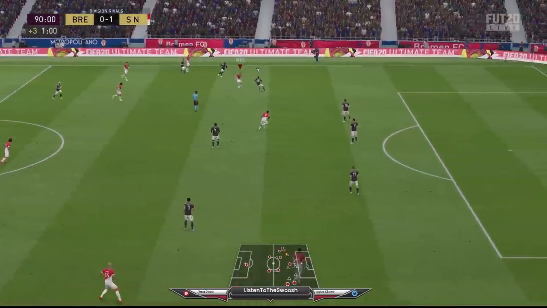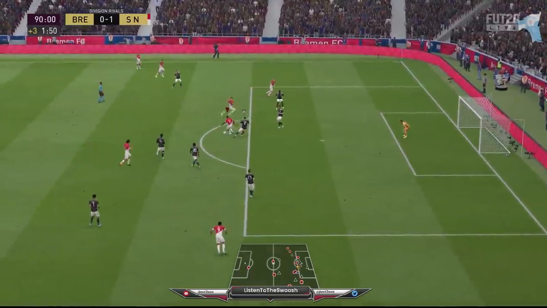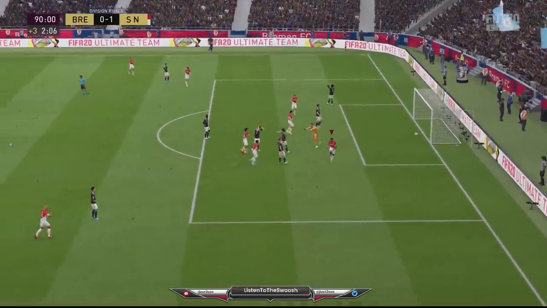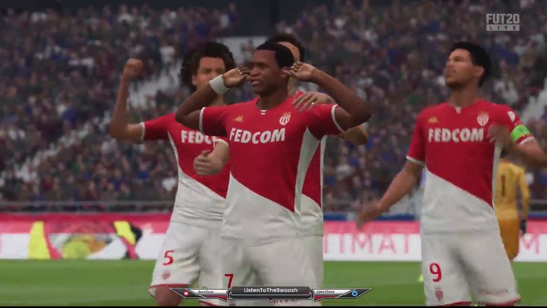Ashraf Hakimi. Royce. Delaney. Steven Bergwijn. Difficult for the defender against the player who wants to take him on like this. Must be a goal! Oh, fantastic goal! And they are the dominant force now. And there should be no way back for the other team.